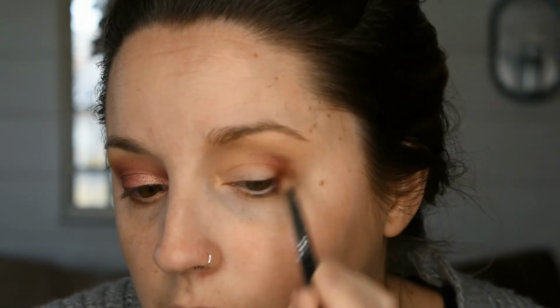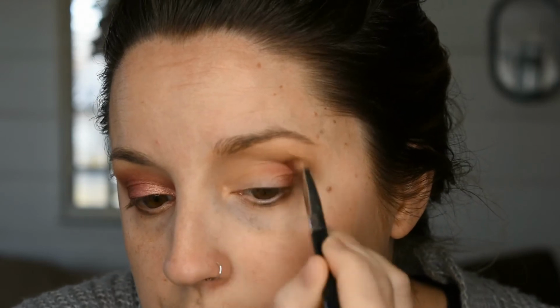So I'm gonna take this smaller brush. This is a Sigma Blending E25, and I'm going to go in with the color Jax. I really hate how the names of the colors are on the back of the palette. It makes it so annoying sometimes when you're trying to see what the name is that you're using. So I want to stay really low with this color. I don't want to go too high, but I seriously love this color so much.